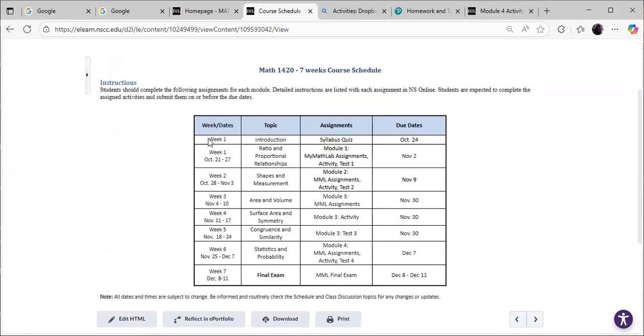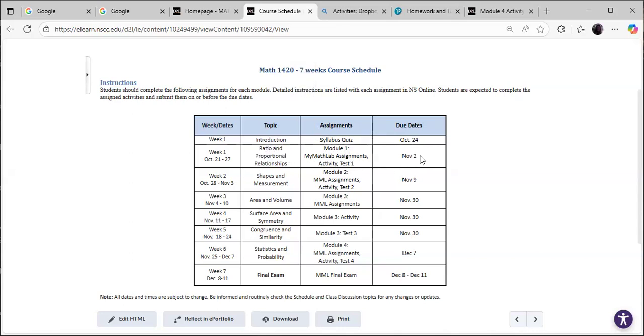This is a kind of a pacing guide for you. So in week 1, I want you to do the syllabus quiz. That's due October 24th. And I also want you to start your ratio and proportion. That's in module 1.